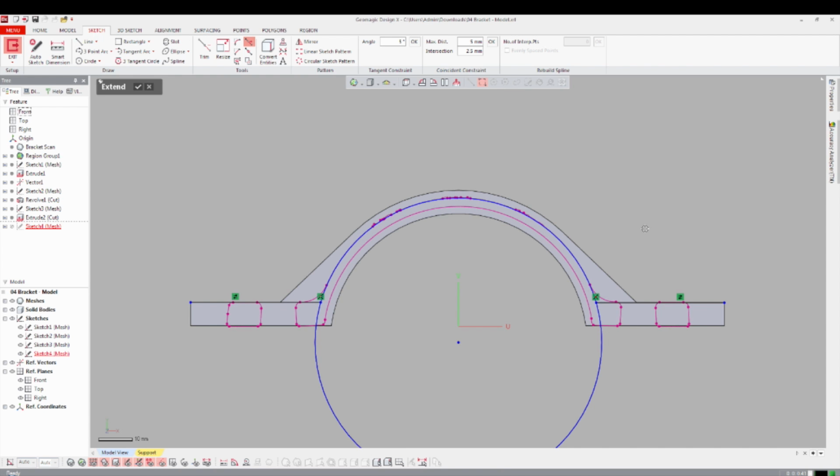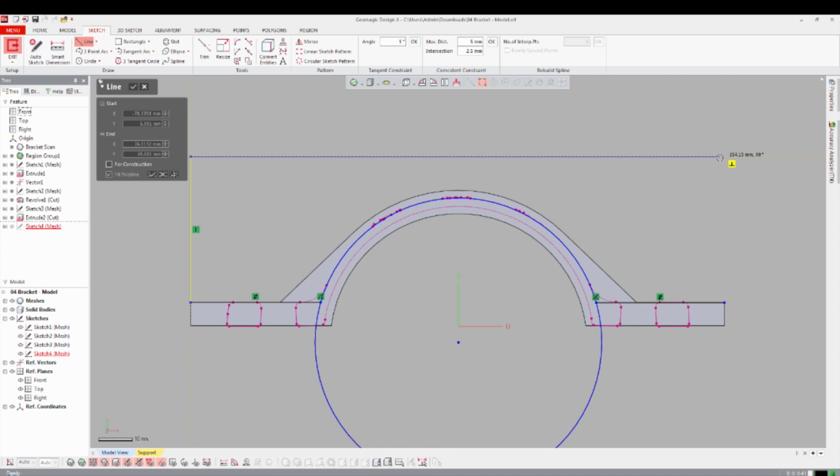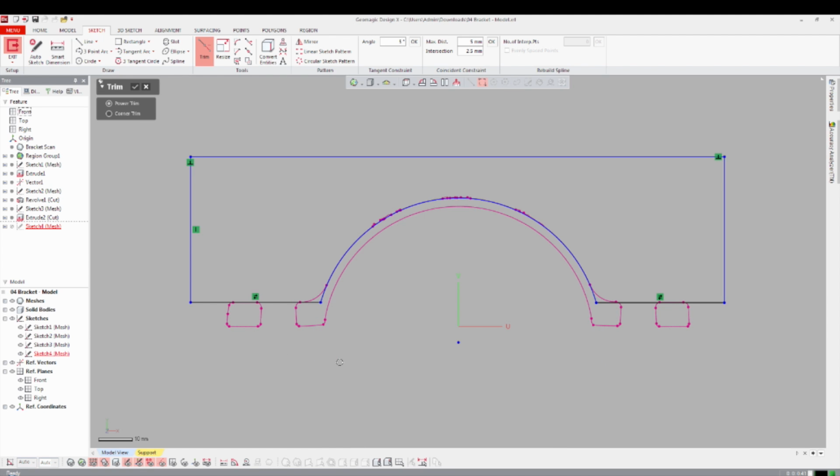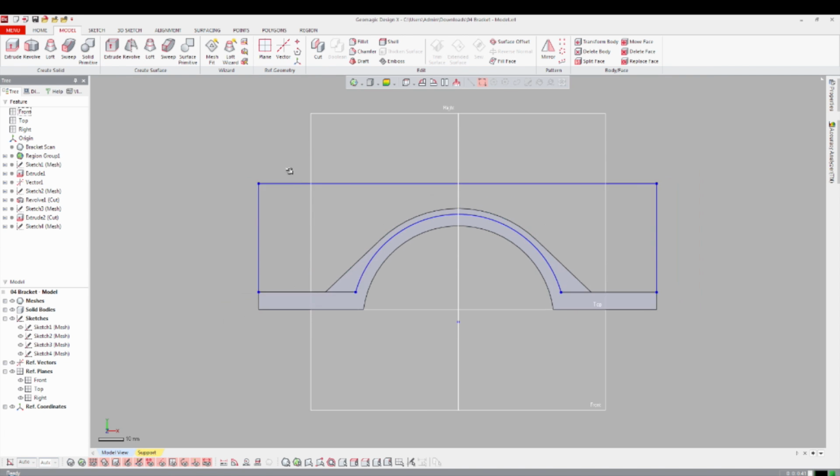Turn the solid back on, grab the line tool, and sketch a vertical line, a horizontal line, and then another vertical line connecting to the other side. Right-click and select the Trim tool, trim off the remaining portion of the circle and exit Sketch. Your solid model is getting more accurate.